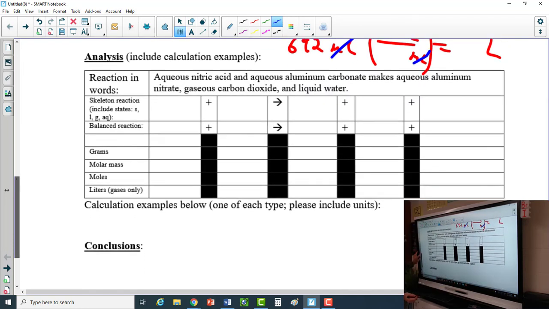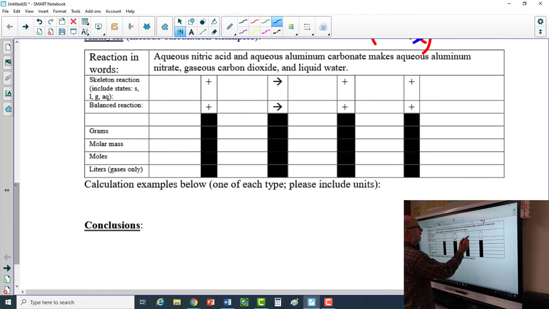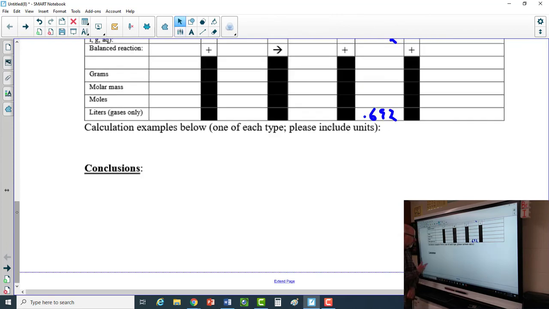I'd ask that you show me an example of each calculation. I think CO2 is in this column, and that's the only gas involved. We had 0.692 liters of gas. Show me how you do your calculations, then come up with some conclusions on what this lab was all about. Hope you had fun - I sure did!